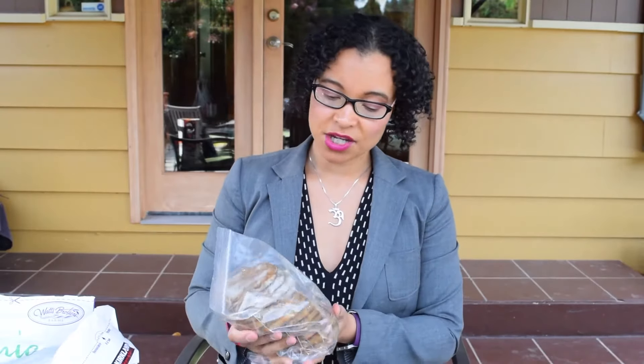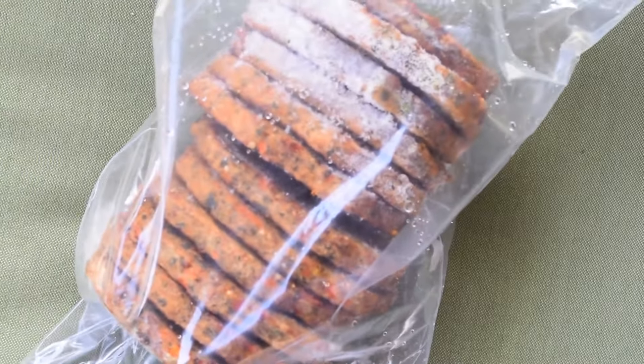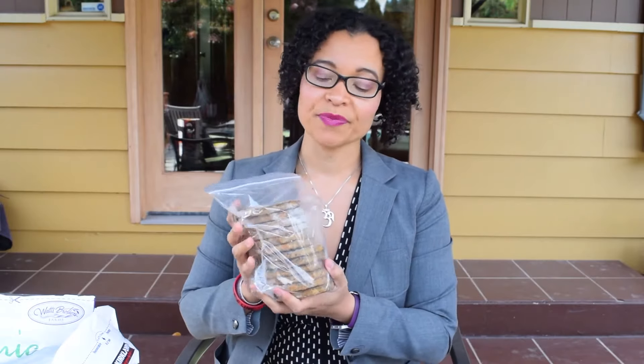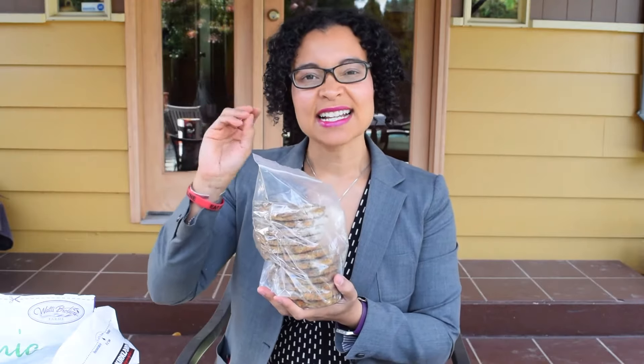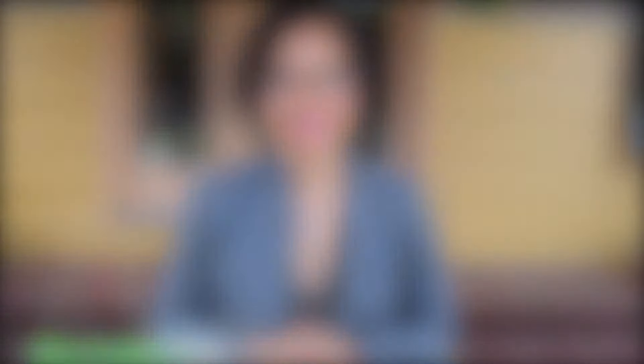They do have a veggie burger at my Costco — hopefully yours has it too. This is the Don Lee Superfoods burger, so yummy and great to have in your freezer for a last-minute meal. These are not gluten-free, but most of the ingredients are whole: quinoa, carrots, kale, garlic, almonds. It does have oil but overall it's a pretty good backup option. I like to thaw them a little in the microwave for 30 to 60 seconds, then broil them for a couple of minutes for a nice crisp. They also do great on the outdoor grill or in an air fryer.